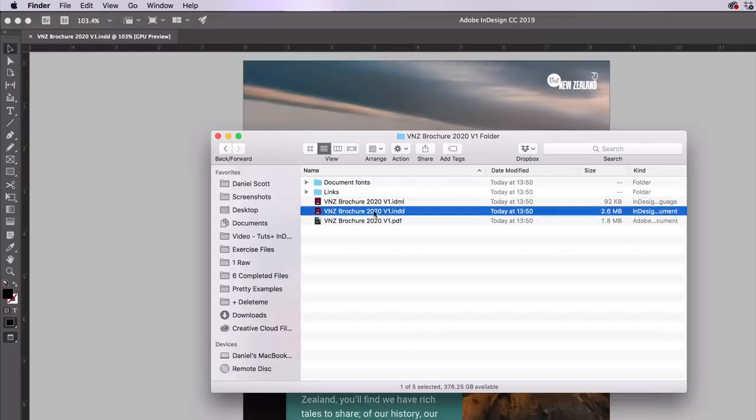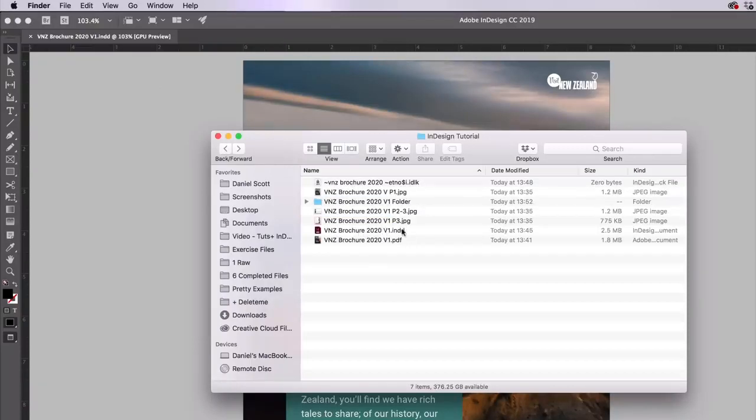Let's talk about this file a little bit more. It is a copy of my original. So this version that I've got open in the background here of InDesign is not this copy. We've got that here. So that's the one we were working on. I'm gonna make it green just so you can see it. Oh, there's a green dot at least. That's the one that I'm working on.